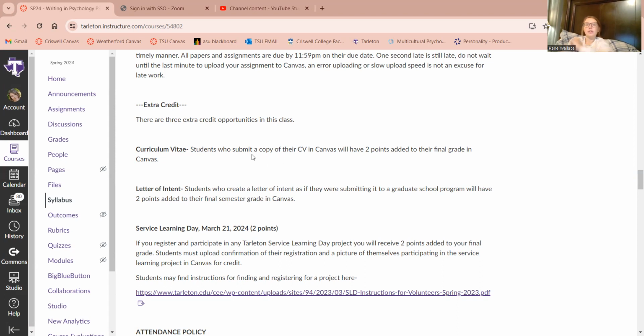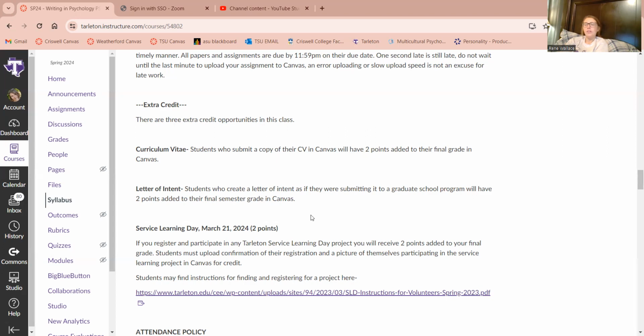So make sure you do these early. Because you don't want to wait until the deadlines have passed and then realize, oh, I wish I would have done that extra credit, because I'm not going to take it late. So a CV is just what psychologists and psych majors call their resume, right? It's a fancy word for a resume. And I know that you're college students and you don't have a lot to put on it yet. So just look up psychologist CV examples and just put your resume in a format that looks like that. But I understand you're not going to have a lot to put on there.